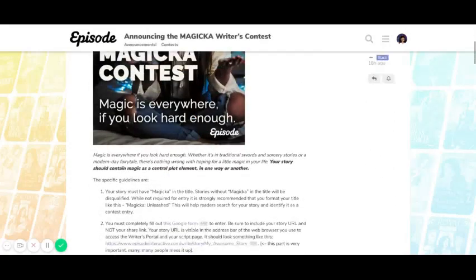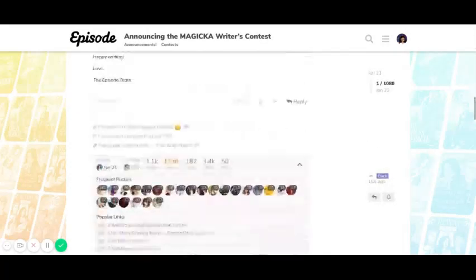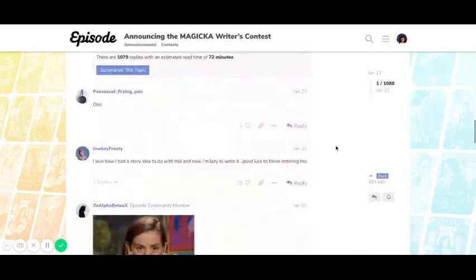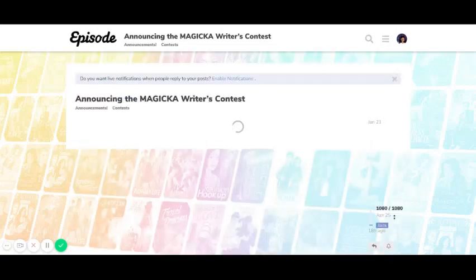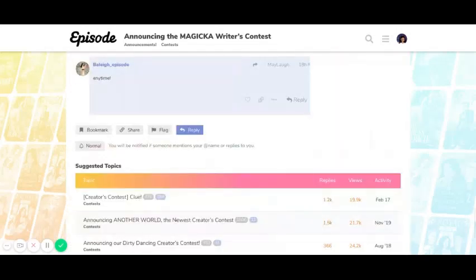If you notice over here, replying is really hard because if you click reply, it replies to a specific person. So you want to figure out, how do I reply to the whole topic in general? Just click this button over here and slide it all the way to the bottom. It should bring it right here. And now you're going to click the blue button, reply. When I first started using the forums, this was so confusing, and when I finally found out, it became really simple, so don't worry about it.